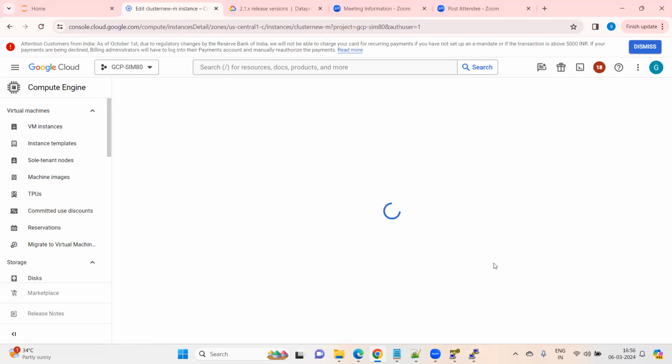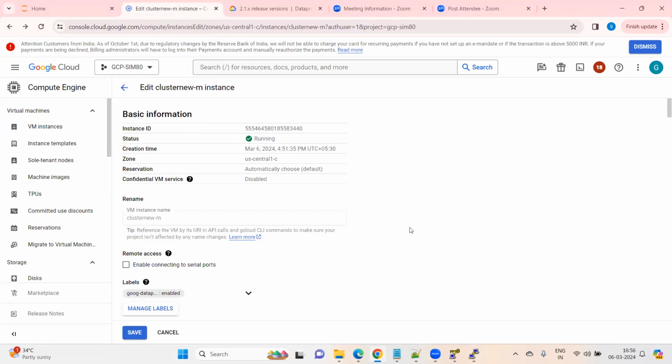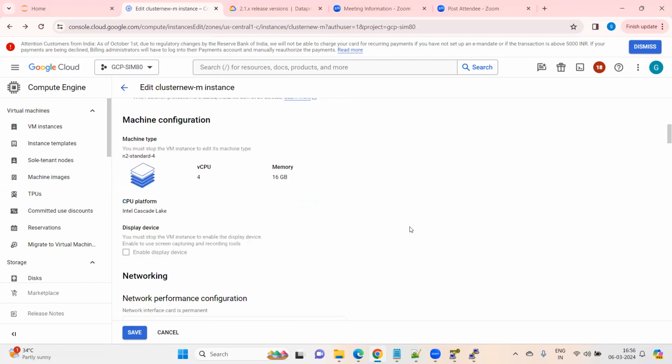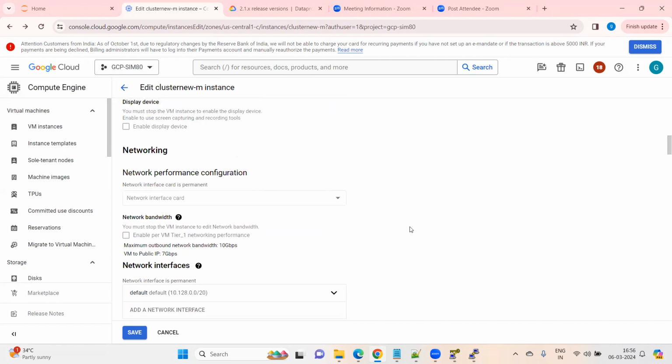So what's the next step? The next step is to go again to this cluster. Now you need to go to the network.